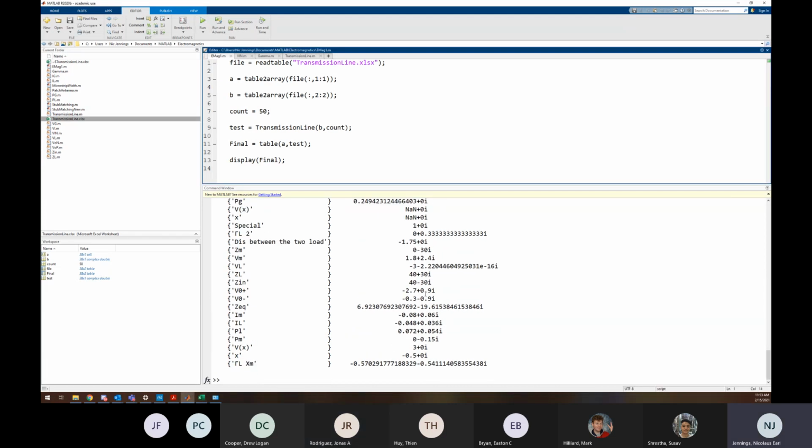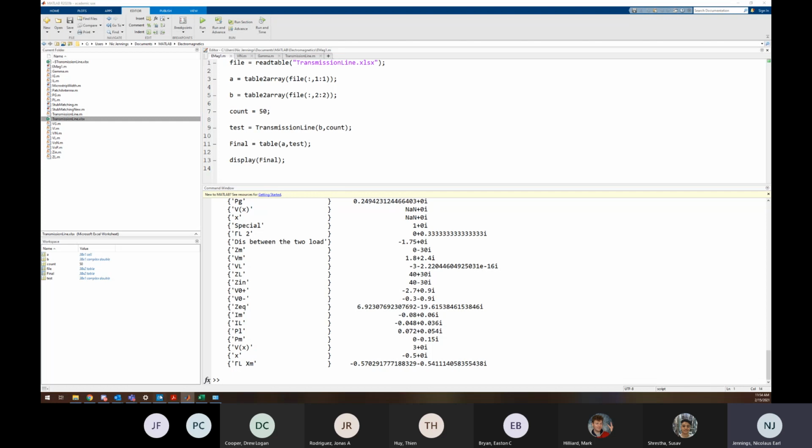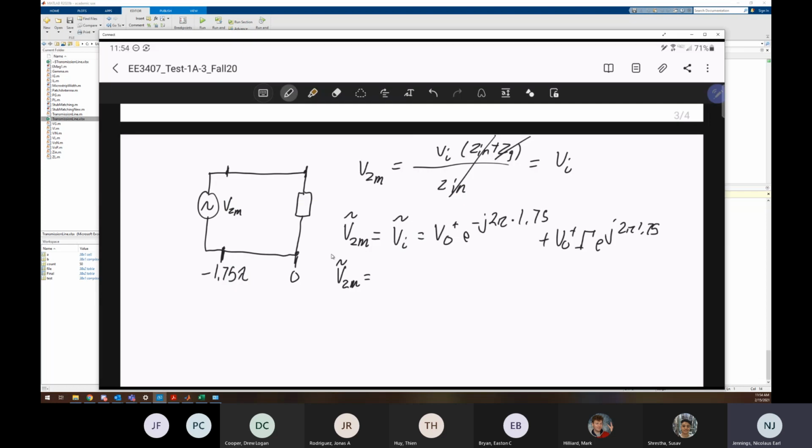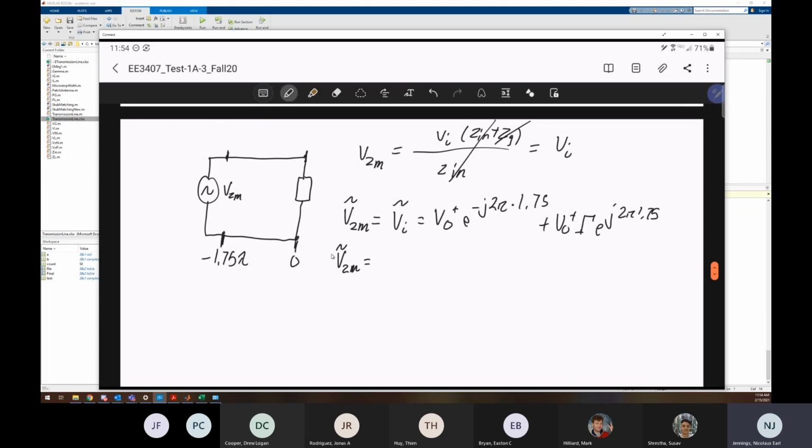Okay, here we go. What you should have gotten for Z0 plus, and then for the voltage at the load, VZM, is something like 1.8 plus 2.4i. I trust you guys can plug this stuff into the calculator. This is the equation that we all know and love. Remember, when you're writing stuff down, always put units. Small points that you can miss, but important too, just to keep yourself on track with what you wrote down.